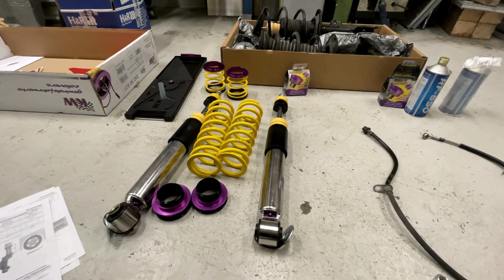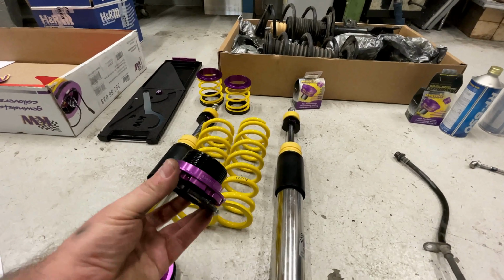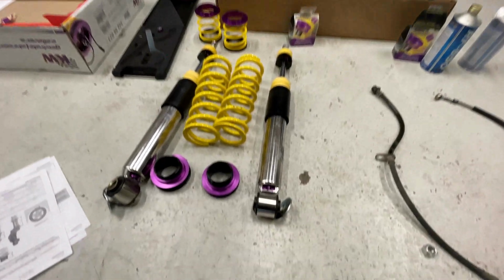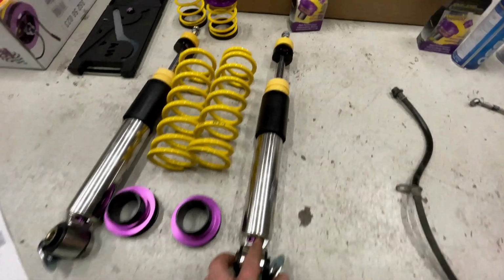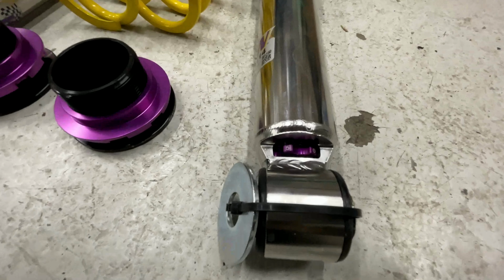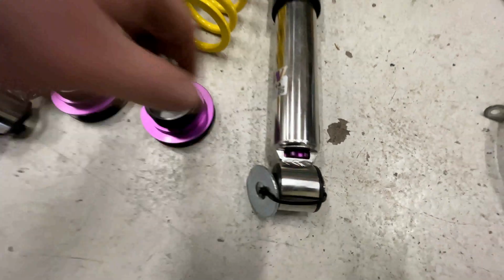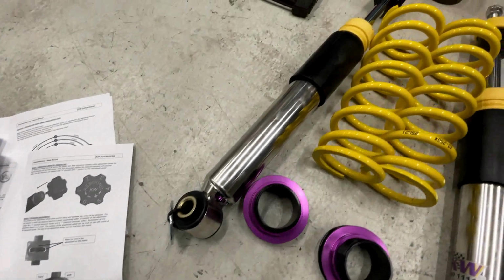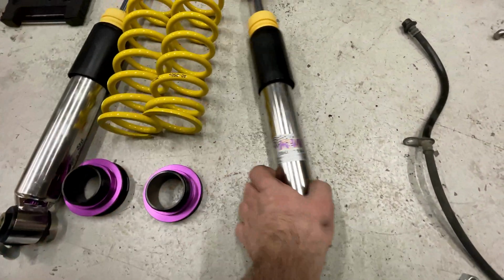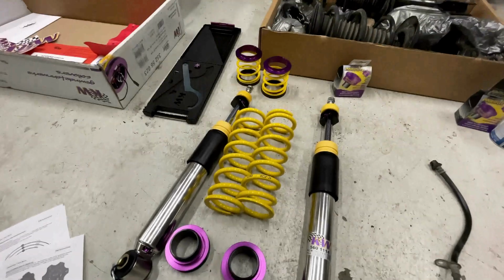First of all, let's take a quick look at the rear axle. These are for the height adjustment. I really do like the colors. And you can adjust, I don't know if this one's rebound, no, rebound is on top. So rebound is on top and bump is on the lower end. And as you can see, you can see the numbers on it, so you can just click to your setting or the ones that's recommended by KW. So it's made really nice. I don't know what exact material it is, but they look very nice, and as far as I know, KW, they are very high quality.